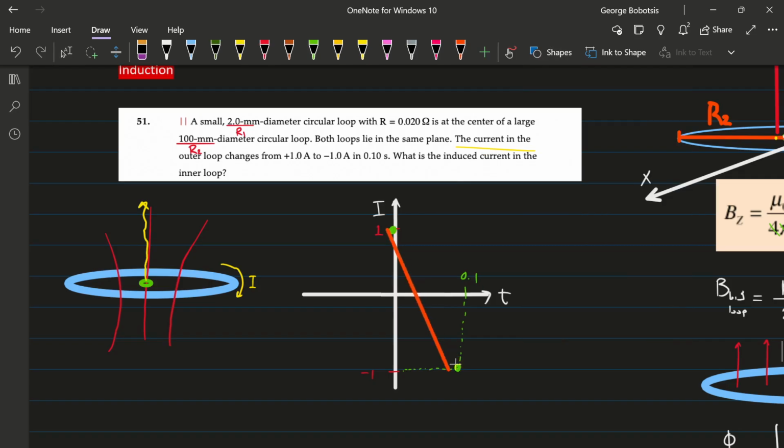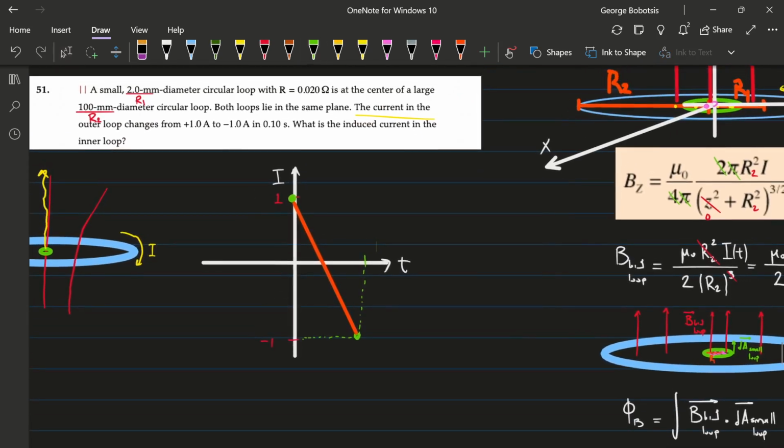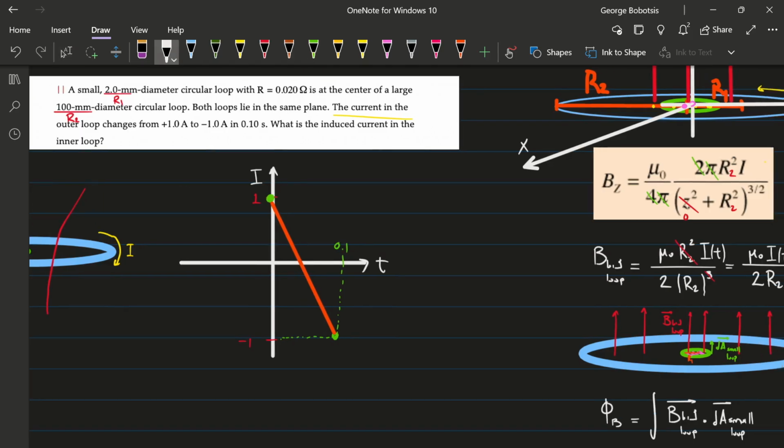All you have to do is find the slope of this. And the slope of that line is the derivative of I with respect to t. Quite literally. So how do you do the slope here? Anybody want to do it for me? What would the slope be? It will just be a rise over run. Right. So yeah, it's going to be, let's go 0.1 minus 0, I guess, as our top.